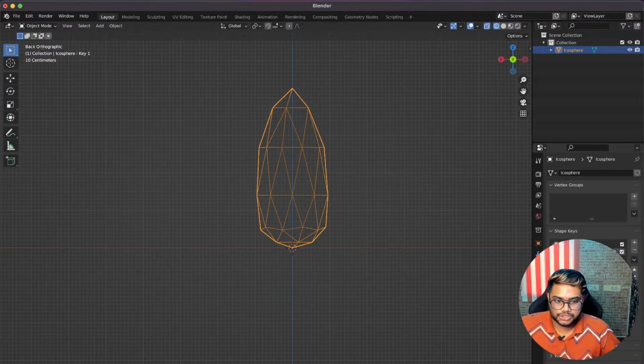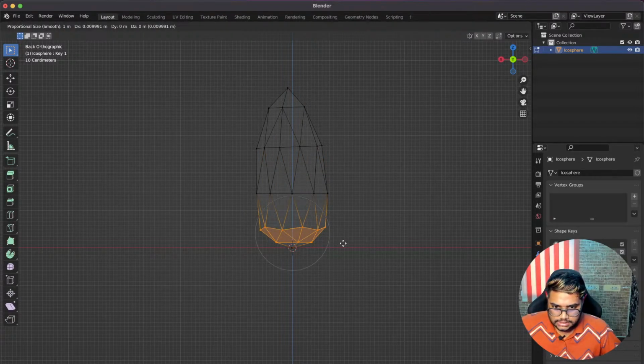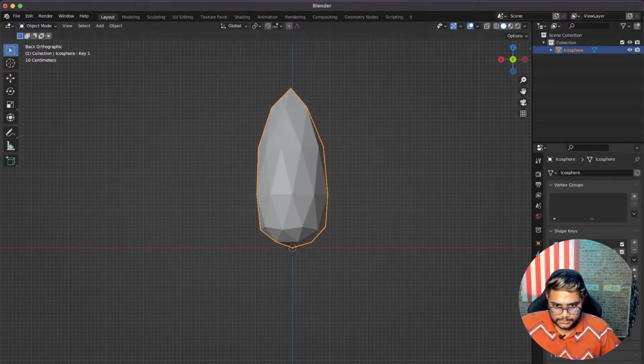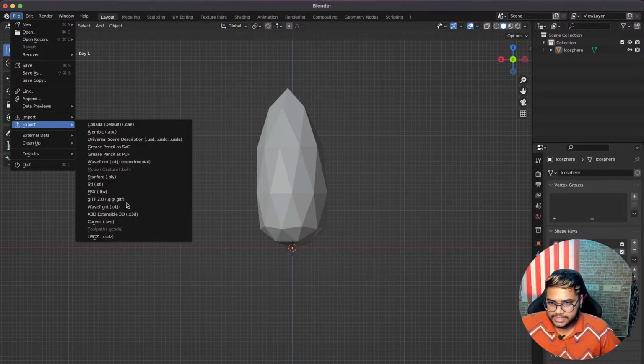I don't want a huge movement, just a subtle movement so it doesn't look static. That is the vibe I'm going for. I'll maybe edit this and see if this works. Yeah. So I'll export this as FBX.